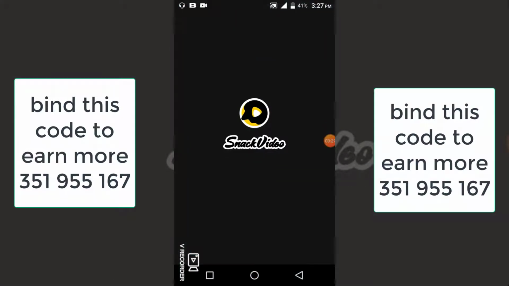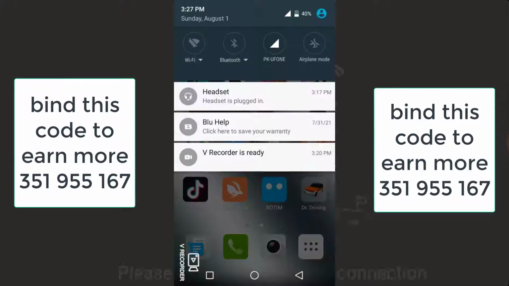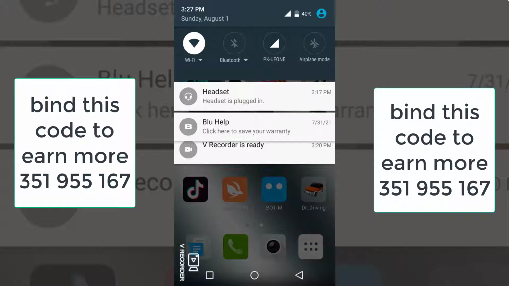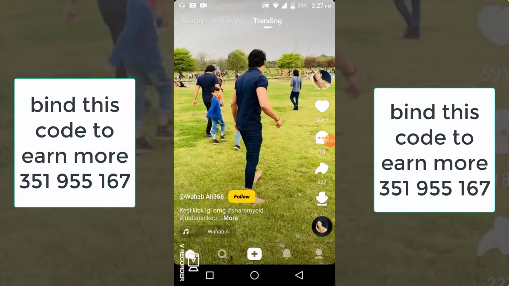And then after installing, you have to open it. And here we have opened it. Now as you see, we are on trending page. At the top of this app, you will see nearby, following, and the trending option.